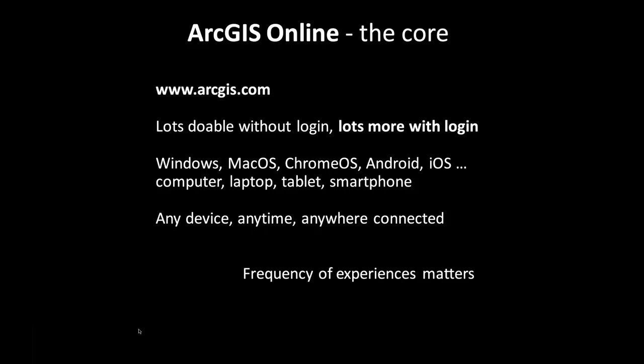And because this is all online, Windows, Macintosh computers, Chromebooks, Android tablets, even your iOS smartphone, computers, laptops, tablets, smartphones, all of these work to access ArcGIS Online. Of course, if you're working on a smartphone, you don't have quite as much space, so it's a little bit tougher. More space is always better, but you can open up a lot even just on a phone and look at it. The whole notion is any device, anytime, anywhere you're connected.